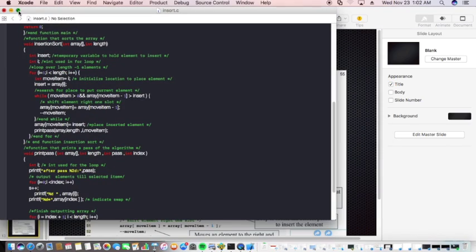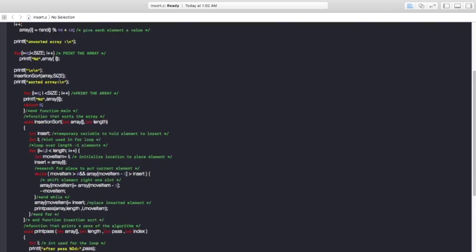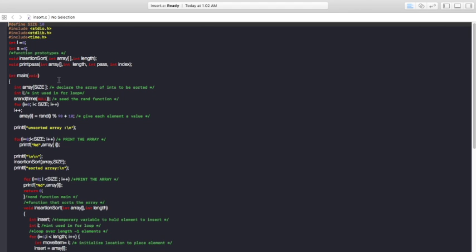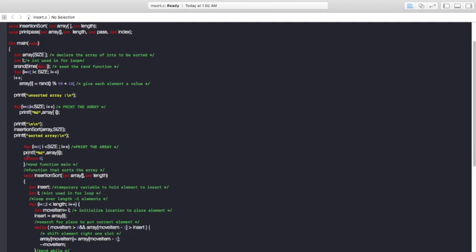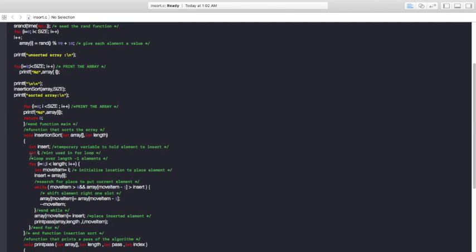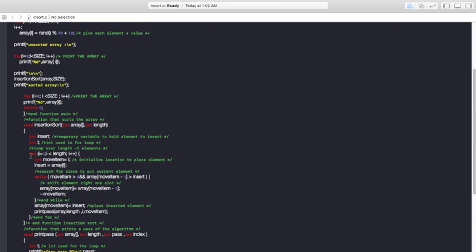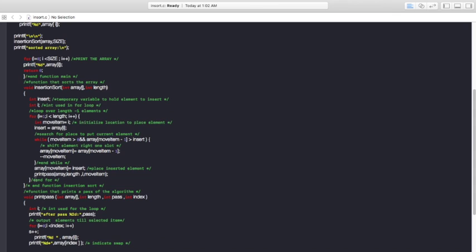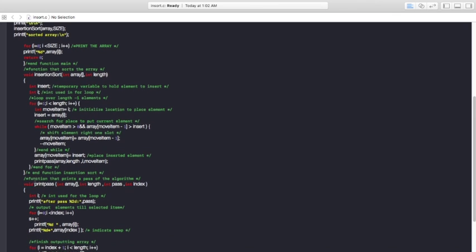As you see on top here, the basic prototypes. And then we have the declarations of the array that will be sorted. And then basically here's what we just explained. I'm going to go through this really quick again.